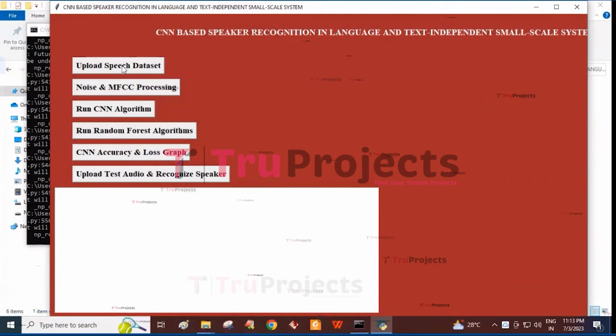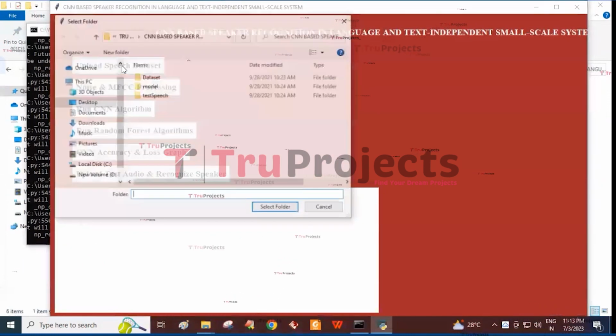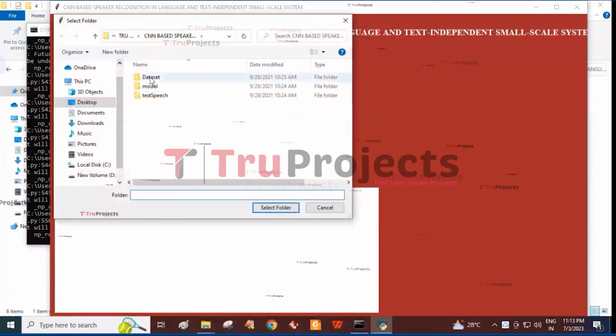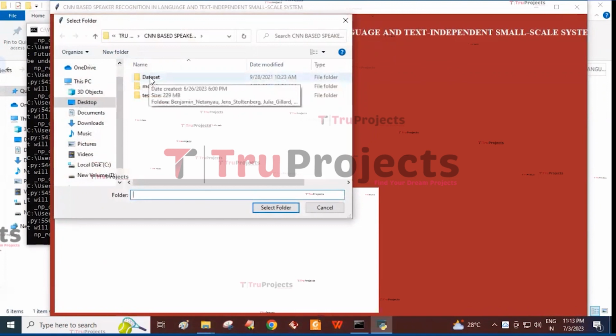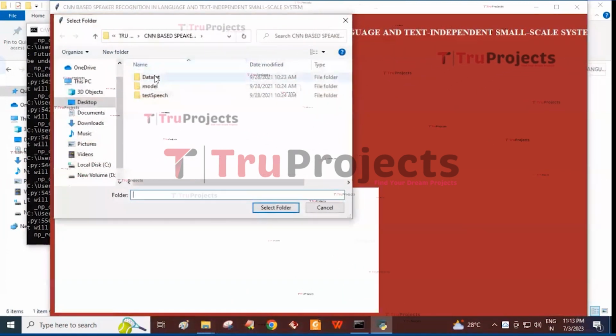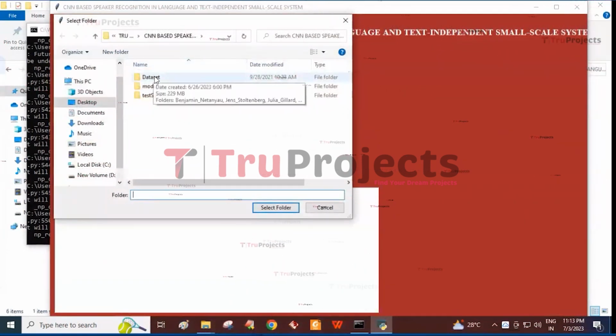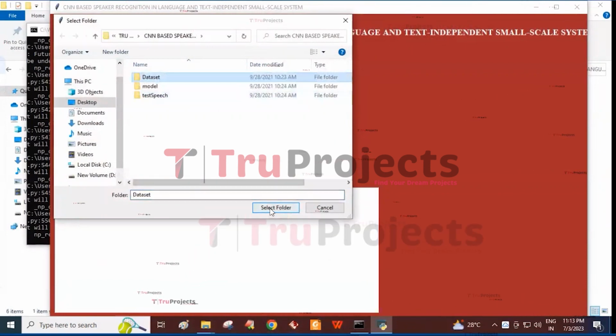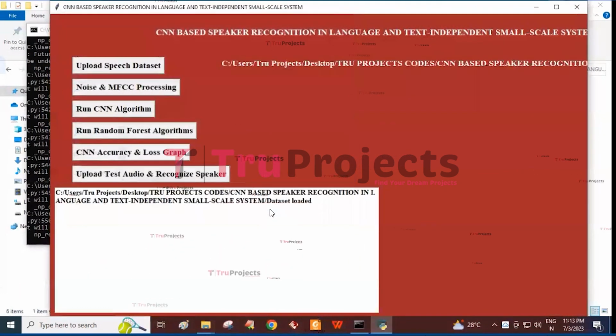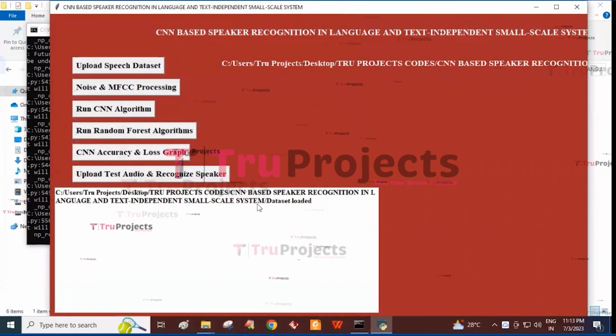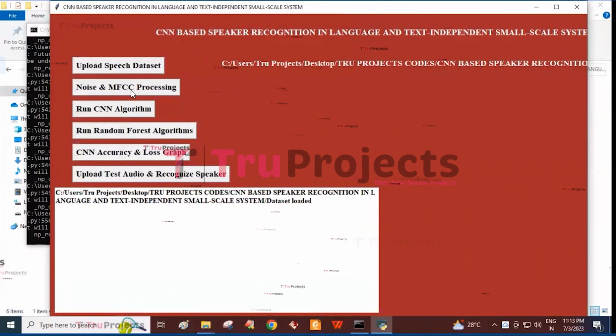First, click on the Upload Speech Dataset button. And by this, we are going to import the dataset from this folder. I am selecting the dataset folder and clicking on the Select Folder button. And here, we get a screen saying the dataset is loaded.